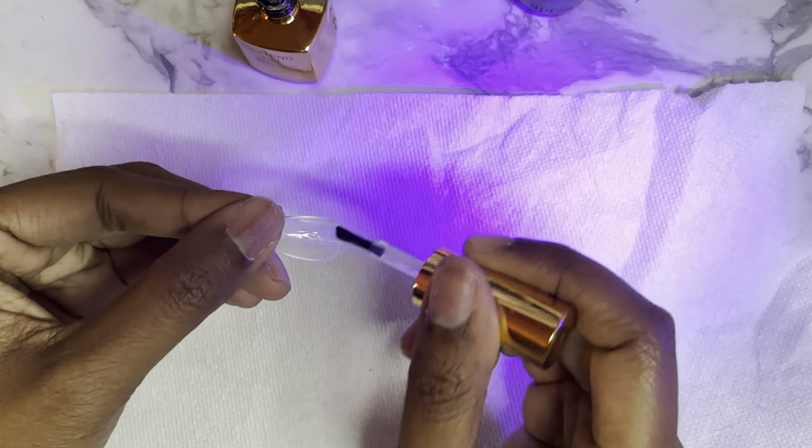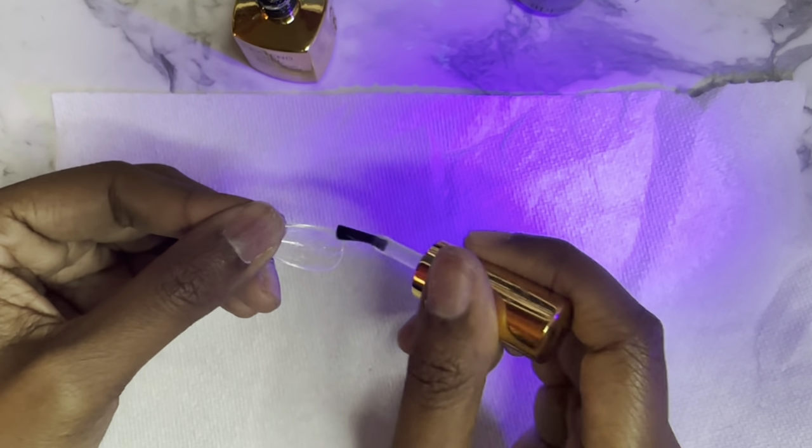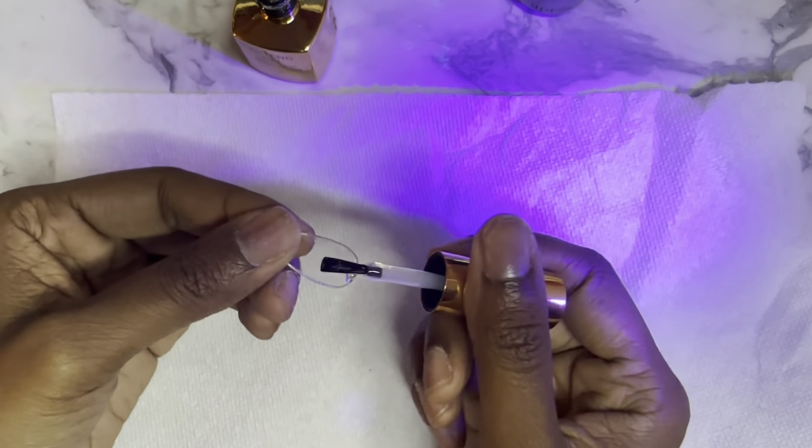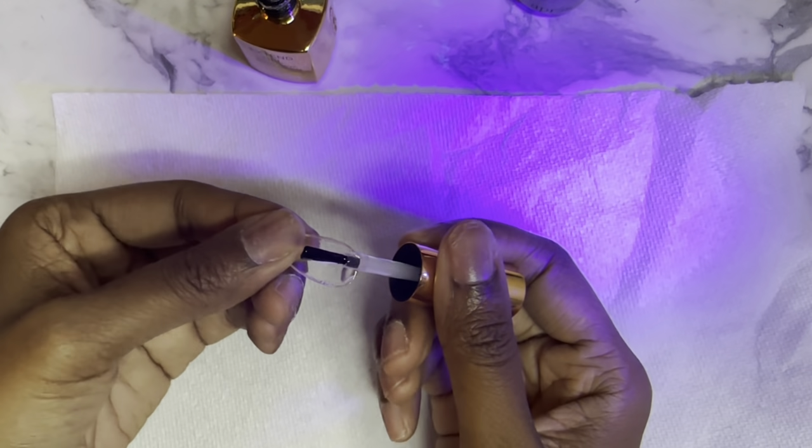Okay, so now I'm going to be putting a coat of the extend gel inside of the nails, and I'm going to do that little pool at the end so that it can adhere better. And I'm using this light that I got off of Amazon.